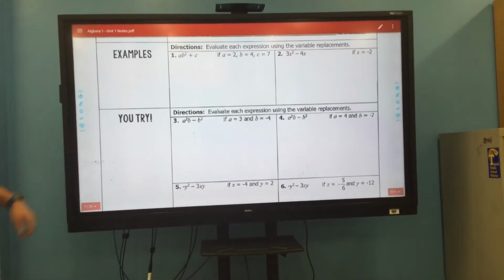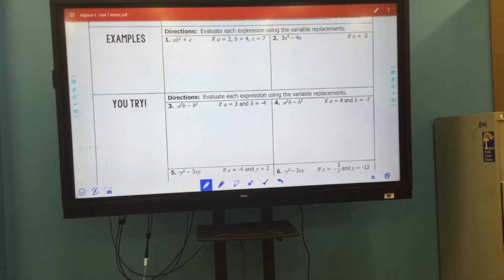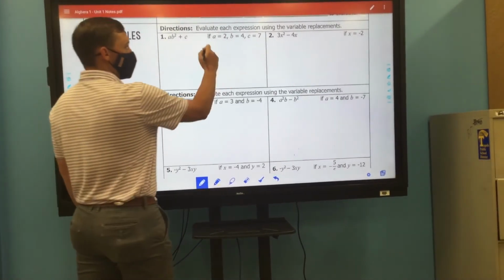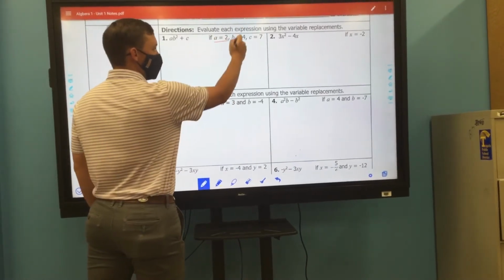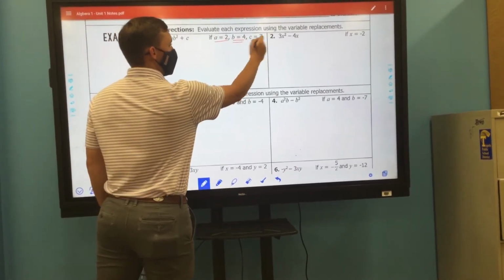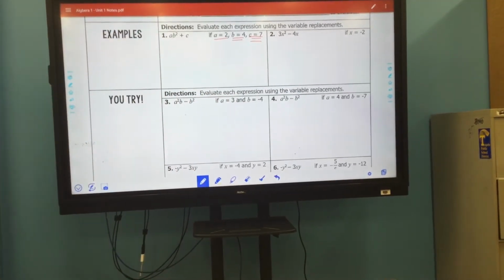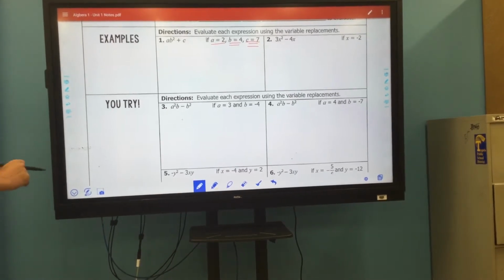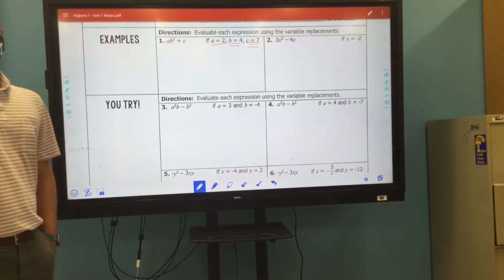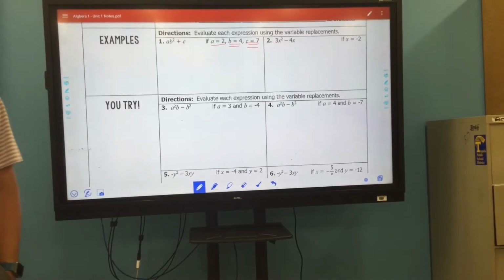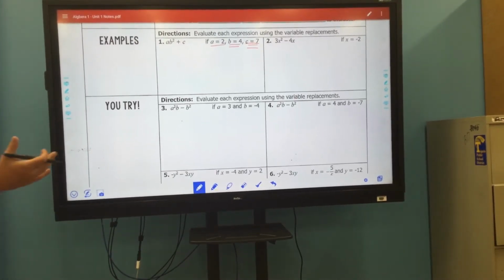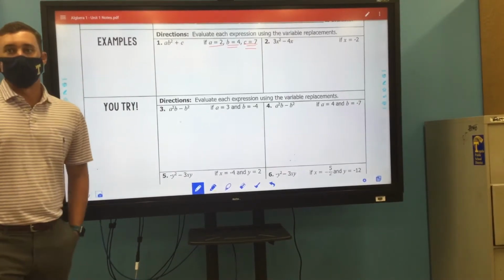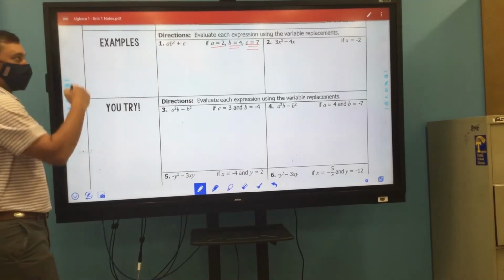All right, so we're going to evaluate each expression using the variable. Okay, and so just like we talked about A equaling a number, it gives us what these variables are equal to, with A being equal to 2, B being equal to 4, and then C being equal to 7. And so anytime we see that, we can just replace that into our expression. One thing that you want to notice is this is an expression because it doesn't have an equal sign, right? If you have an equal sign, that turns into an equation. Okay, so this is where that's different. All right, so anytime that we're going to replace one of these variables with a value, we want to put it in parentheses. That was one of the things we wrote up there.